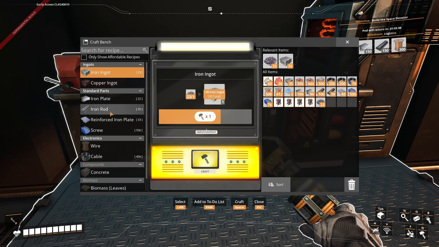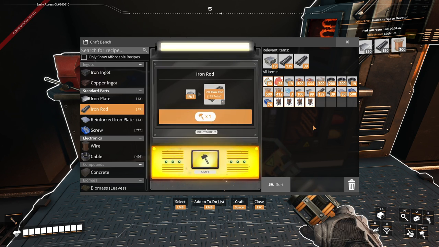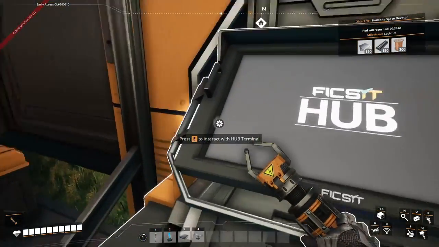Get these going. This is just the stuff I had to use to break the stuff apart. Did get a little bit of these too. Do need a few rods just for my own use. Made a lot of screws though, and some wire, cable, just a couple things. All I did was have these four miners going. I had two of them on iron, two on copper, and then I switched the two over.